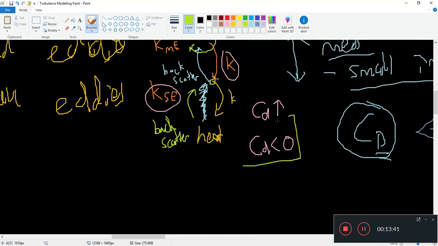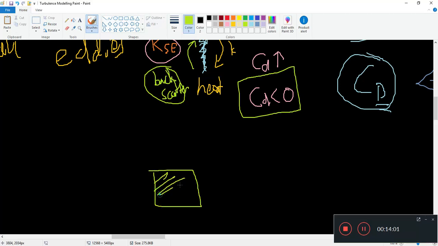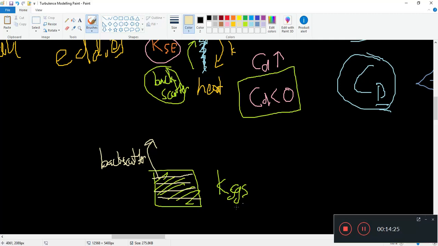Now, the problem with using the dynamic equation for this is that CD can go into very high negative values for very long, meaning to say that this backscatter will keep going on and on, even though perhaps in the real world case, there's not enough kinetic energy. So what am I talking about? Let's say this is the K, subgrid scale kinetic energy of these eddies. So if your CD is less than zero for very long, it means there's a lot of backscatter. So this model predicts backscatter. But let's say you deplete your reserves completely of this KSGS for a very long time, and even after that, you will still have this CD becoming negative. That means your backscatter process is not very realistic.